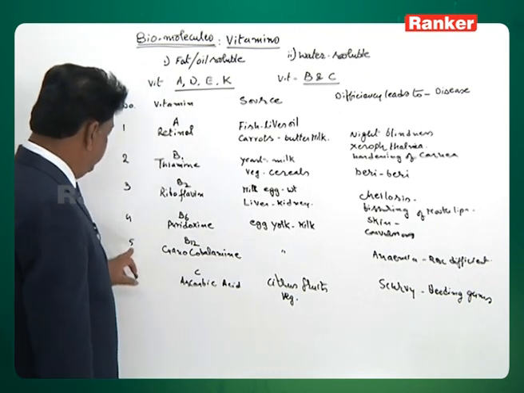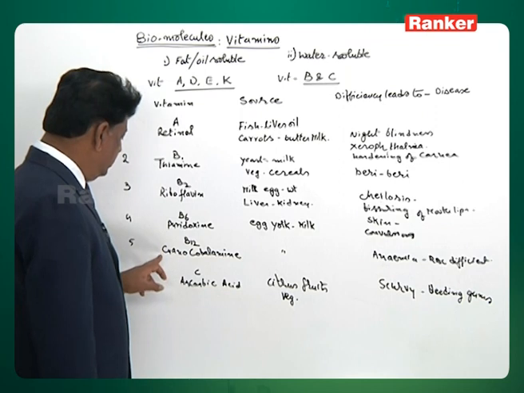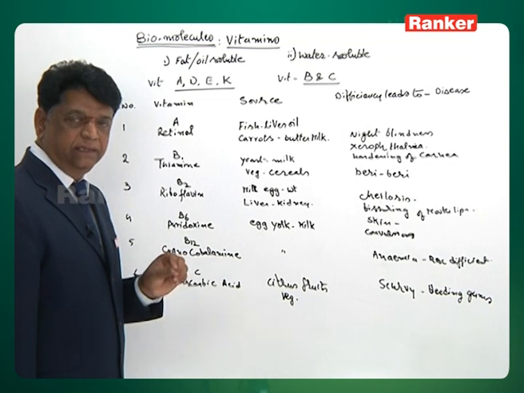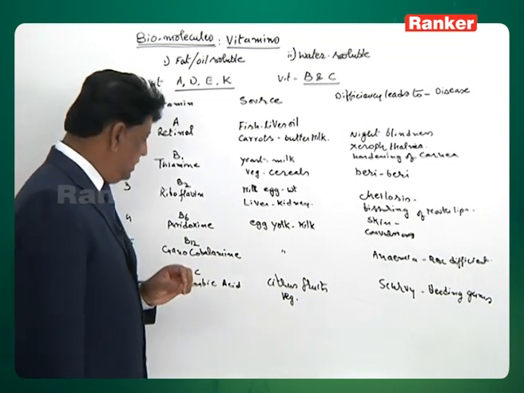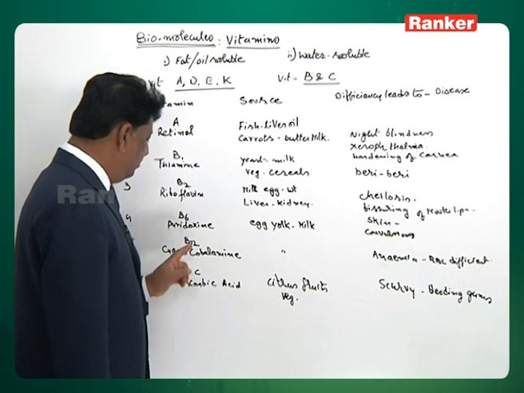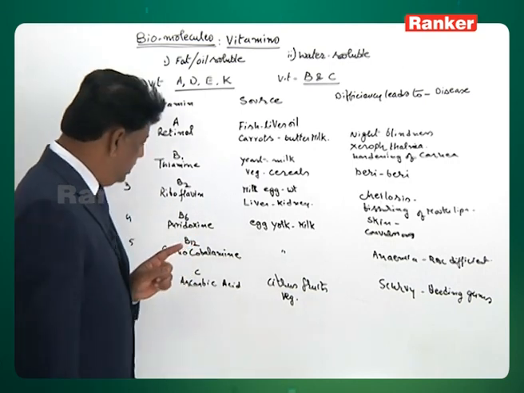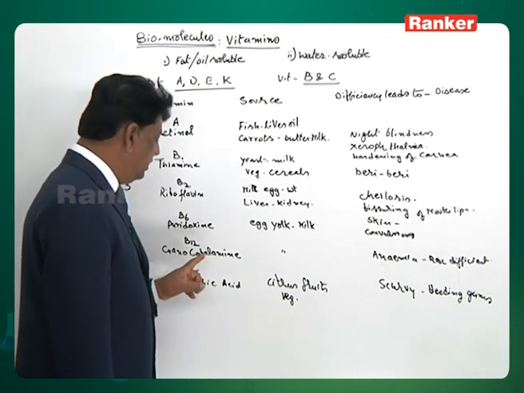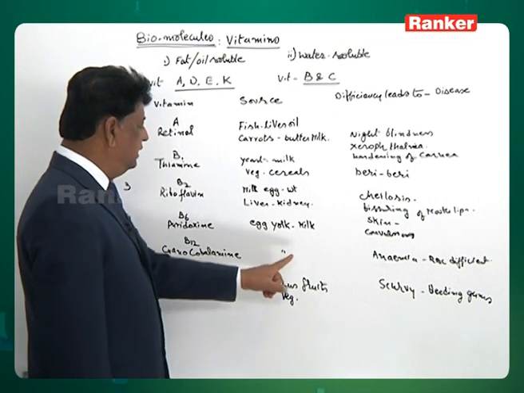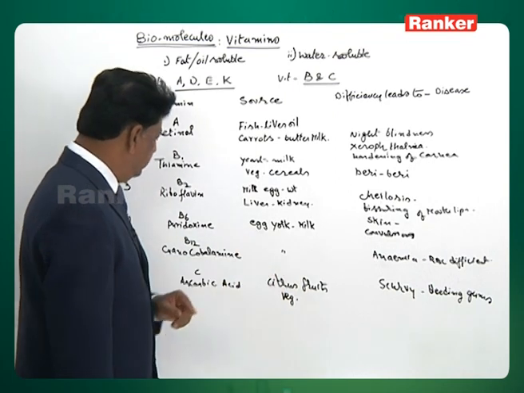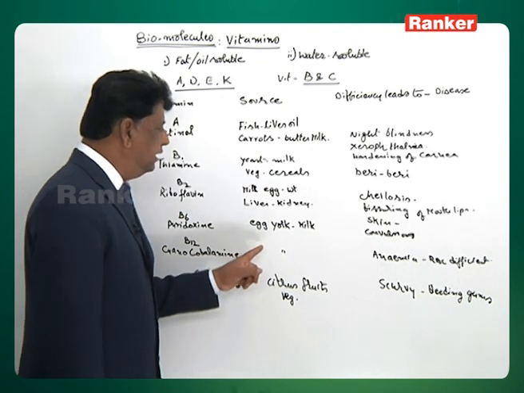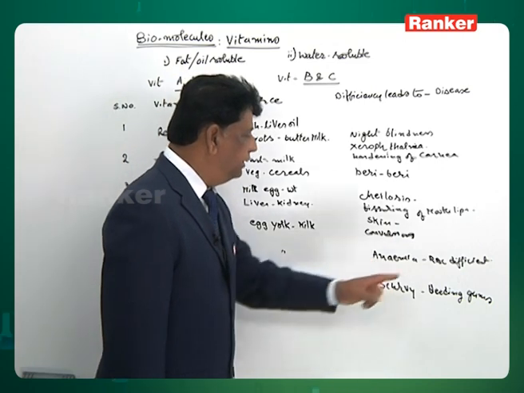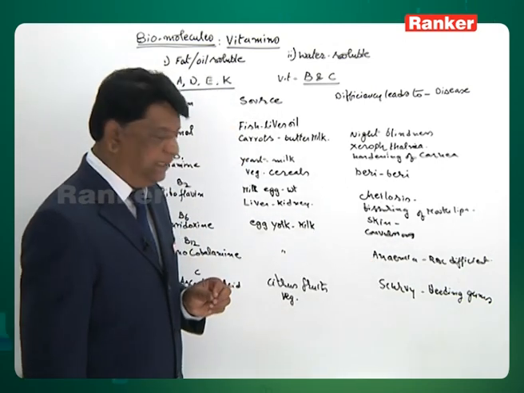And then the fifth one is vitamin B12. This is called cyanocobalamin. Vitamin B12 contains cobalt, Co, as a central metal ion in a complex with porphyrin-like rings, and it is available again in egg, milk and non-veg materials, as well as cereals. Its deficiency gives anemia, that is, a blood deficiency.